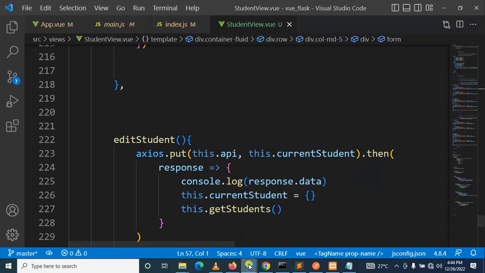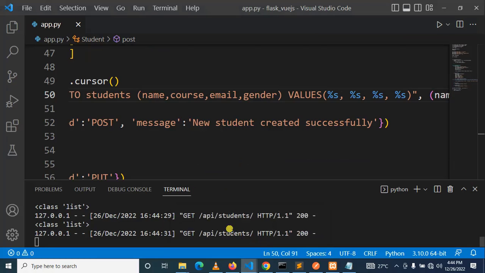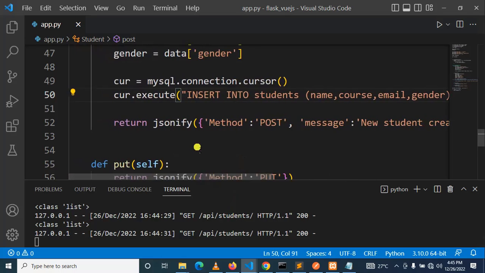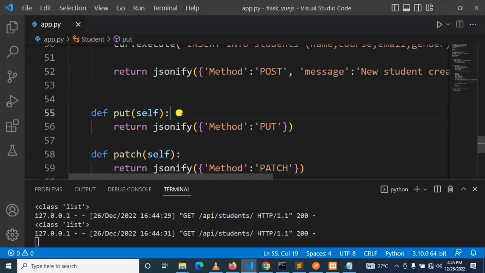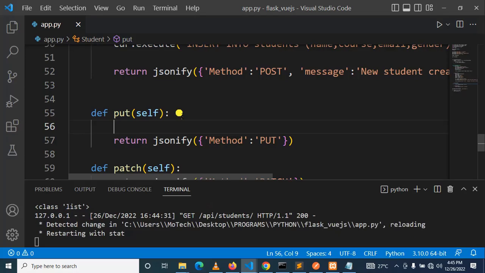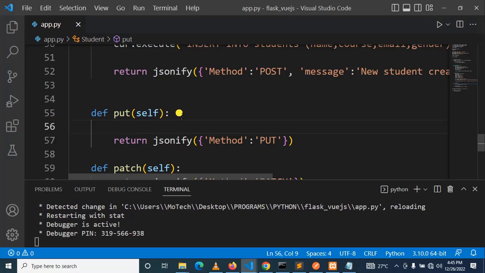That is perfect. What is actually happening in the background? We actually need to create the backend method for updating the student information. That's why you can see we don't get an error, and yet still nothing happened.